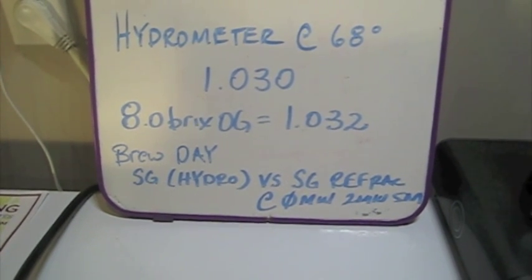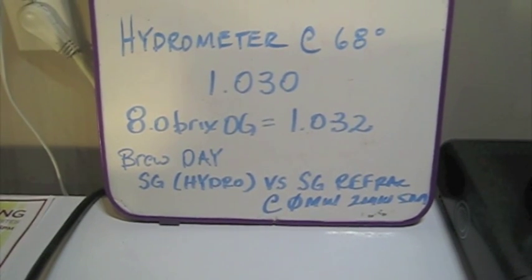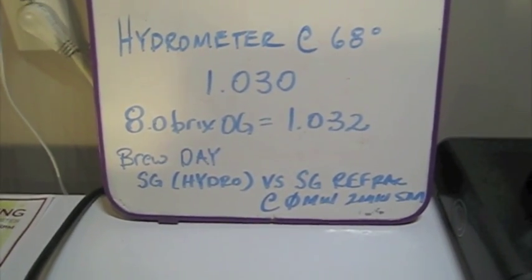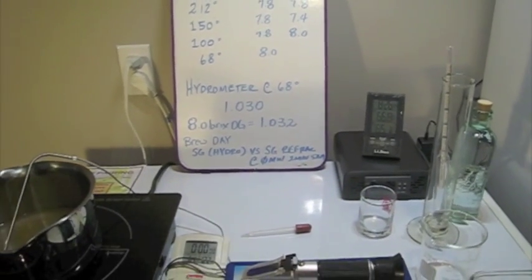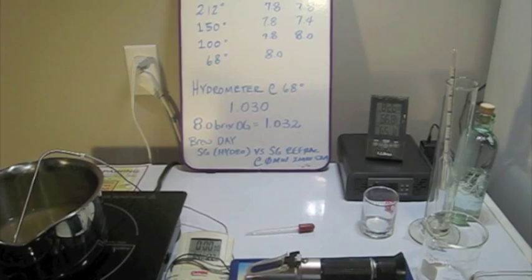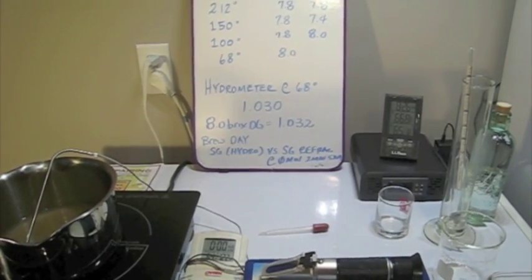Again, just trying to get more data points. So it'll be interesting to see those results. I'll do that as part two of this video. For now, though, I think we're looking pretty good. I think that the effectiveness and ease of using the refractometer really is showing that it is a viable tool for us to use in the homebrewing environment.